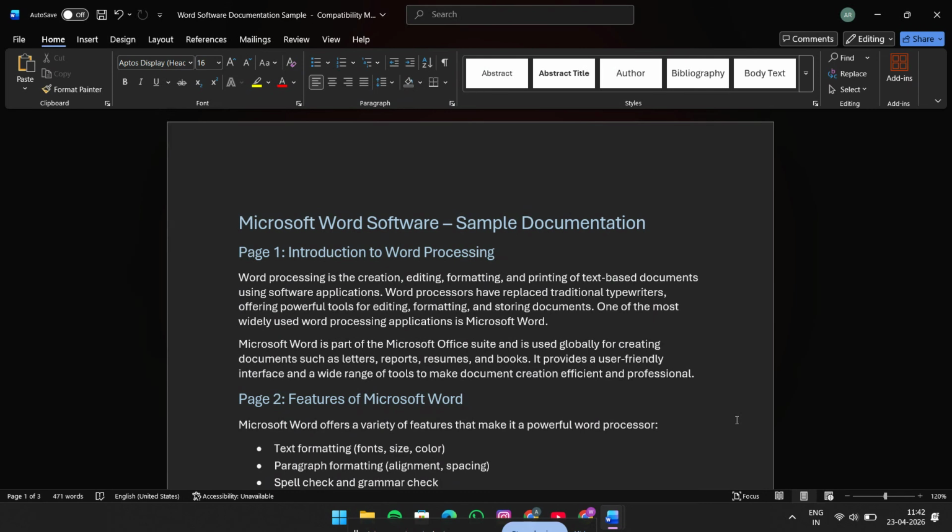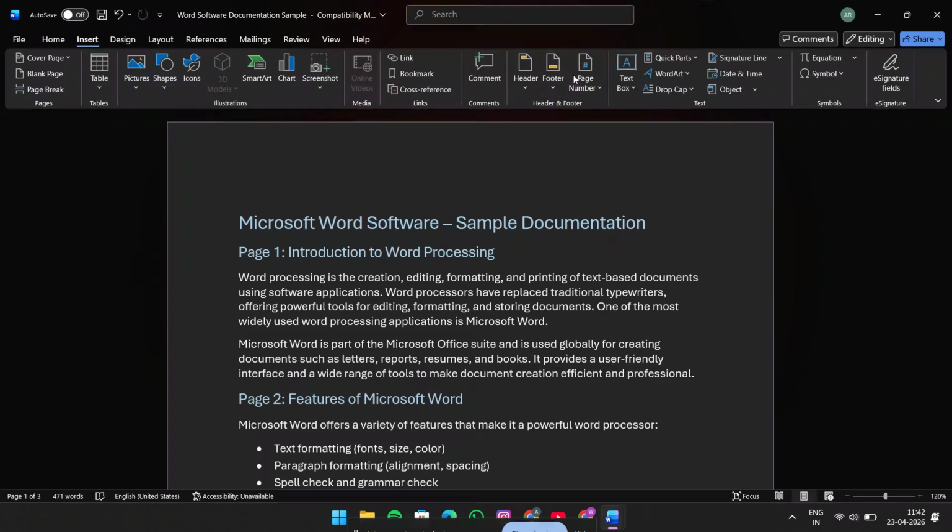If your document has multiple sections, or if you want the numbering to start at a specific page, you may need to adjust the formatting later in the page number settings, but for a standard document, this basic method is all you need. You can also double-check the page numbers by scrolling through your document to make sure they appear where you want them. If you need to edit them, just go back into the Insert tab and choose Page Number again to change the location or style.